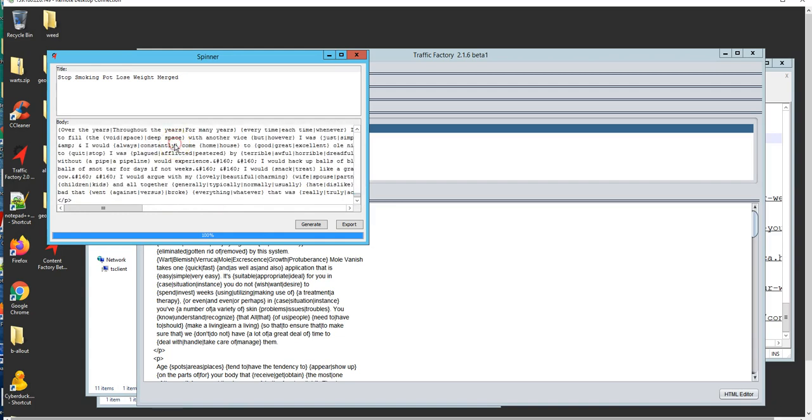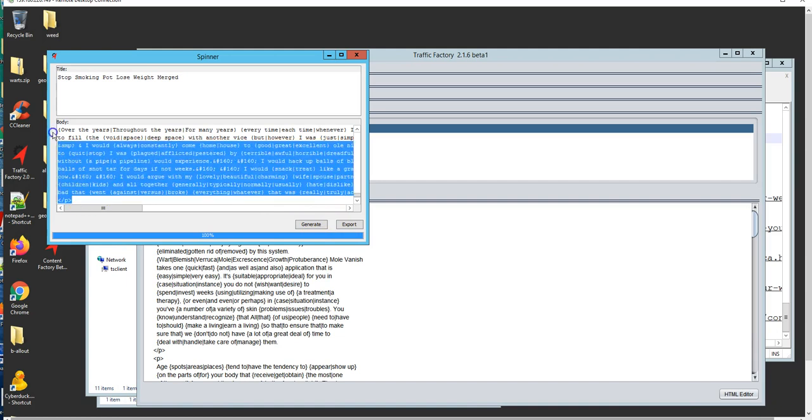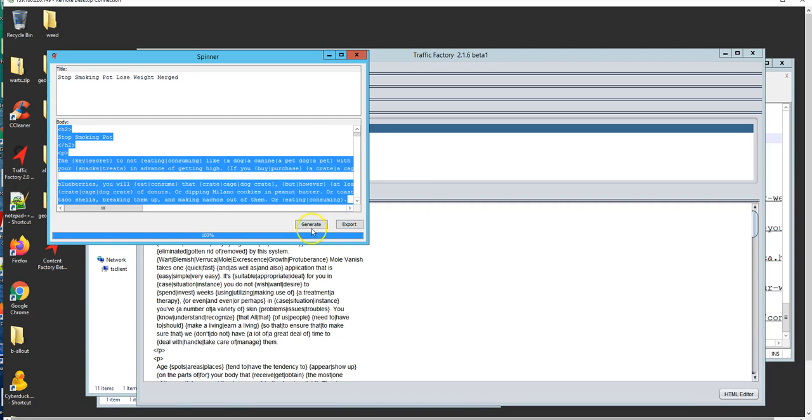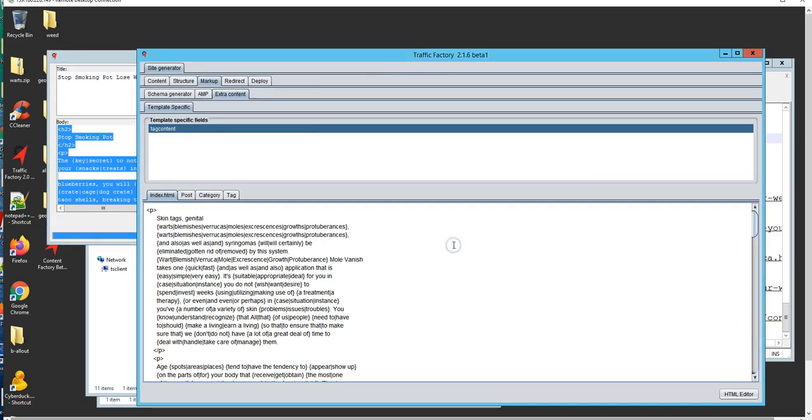We're just going to right click. We're not going to do a generation here of the article, because what we could do here is generate specific, multiple copies of this article if we wanted to at this point using Content Factory. But all we want is the spun article. So we're going to grab it.